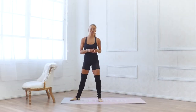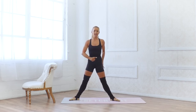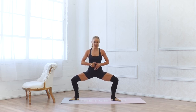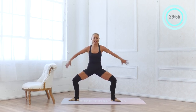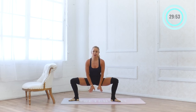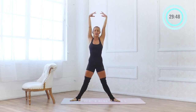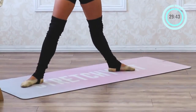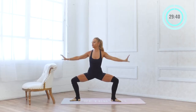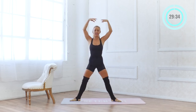We're going to start in a second position. Remember, your ballet second position has the toes slightly pointed out. You're going to squeeze your glutes. Navel is in towards your spine, and then we're going to bend the knees and lower down in our plié. Knees are back — make sure that you keep those knees back so you're squeezing your booty there. We're going to lower down into our grand plié, all the way up and then lower back down 20 times. The arms have a nice circular motion — they frame my face up at the top, and every time I lower down you want to resist on the way down.